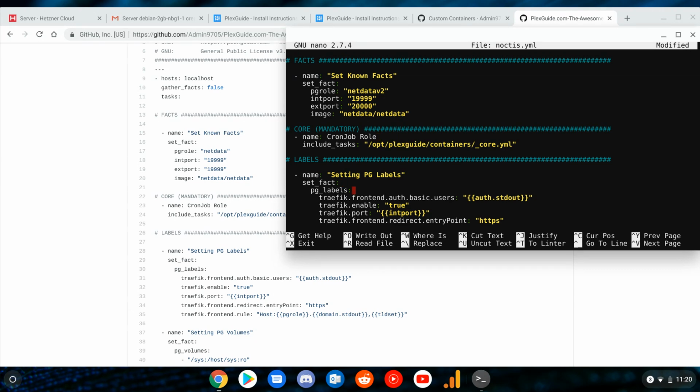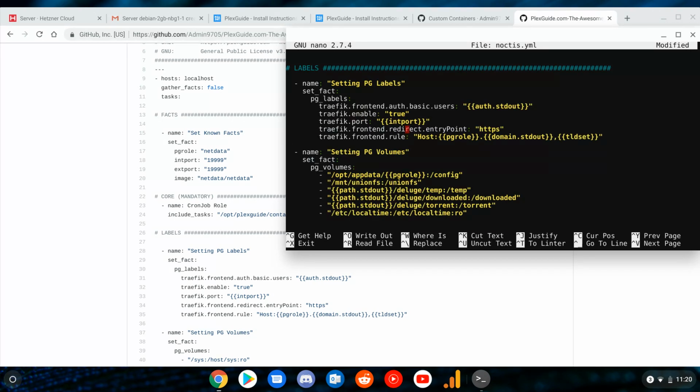If you need to do additional things, just add it anywhere after this. Let's say you have PortGuard turned on. In the future, I believe I'm going to have PortGuard individualized like the other apps I've been doing. But if you want to take PortGuard authentication out, just take this line out. That's all you've got to do. This traefik authentic basic users, you just take that out. Everything else, you're pretty much going to leave alone.